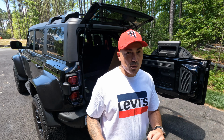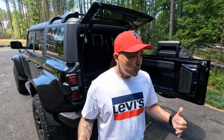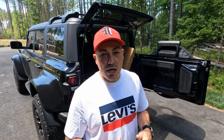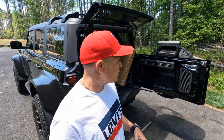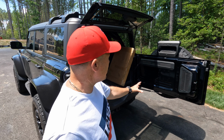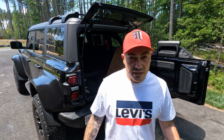Now, I've been sticking with Broaddict for all my accessories on this truck, and that's because so far they've been good to me. Quality, performance, nothing has failed me yet. So let's check out this tailgate table, see how it looks, see how it performs, and see if we can come up with some more ideas. Let's get started.